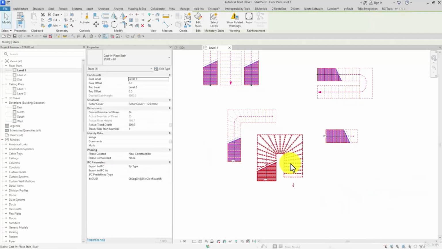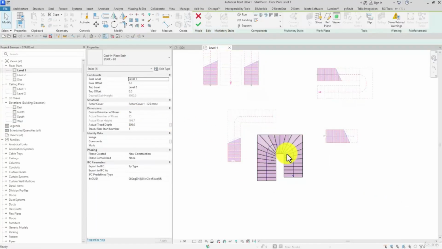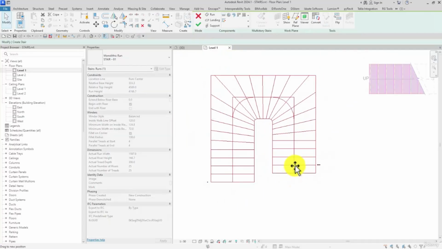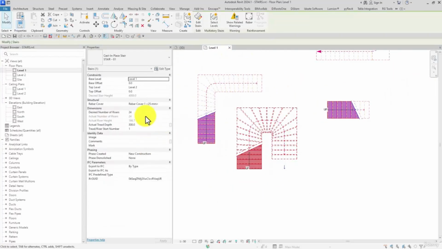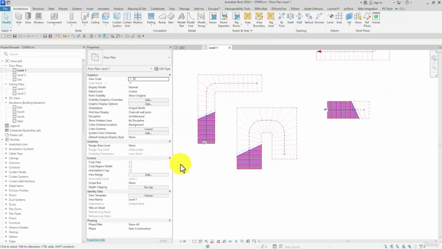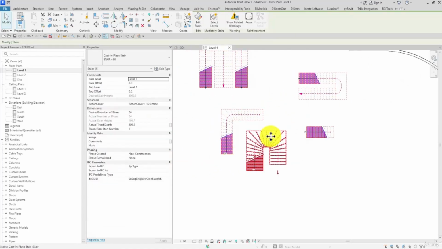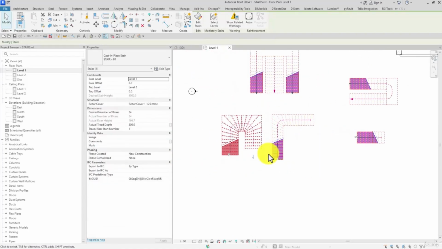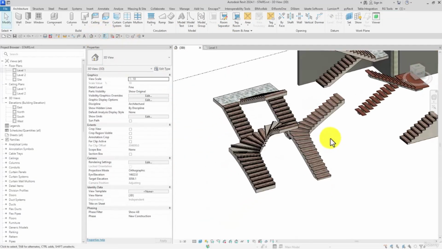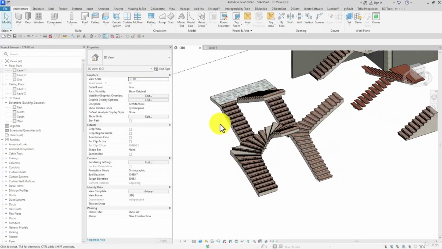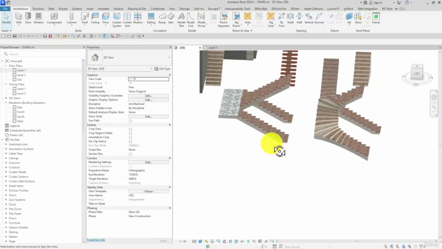Here, as we have moved the stairs, as you can see, the desired number for riser is 24, but the actual number is 25. We have to delete one of them, then we click on finish. As you can see, the error messages are removed. And I move it and place it there. So by this way, we got familiar with the other types of the stairs.